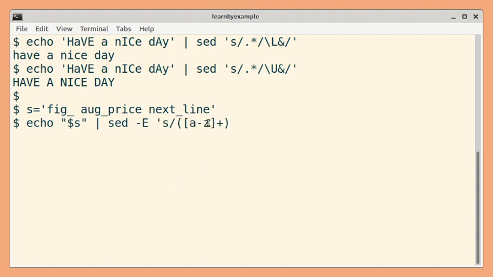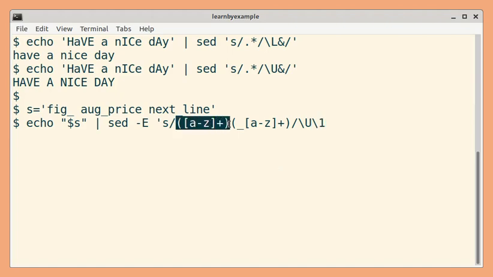So this is the first word and then we have underscore followed by another sequence of lowercase alphabets. In the replacement section, we are going to change all of this to uppercase and leave this match as it is. So we'll use backslash uppercase U followed by backslash 1.